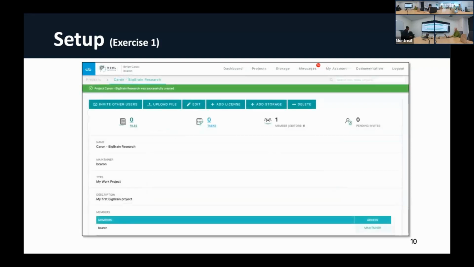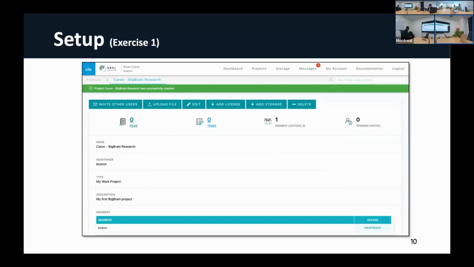So clicking on create, you always get a nice thing. Every time, within either the NeuroHub side or the CBRAIN side, when you're launching a task, you get a green menu bar that pops up and gives you the status of whether something was launched for work, started for work, or successfully completed. In this case, once I created the project, it gave me a message that it was successfully created. So you can see some of the current metrics about the project itself.